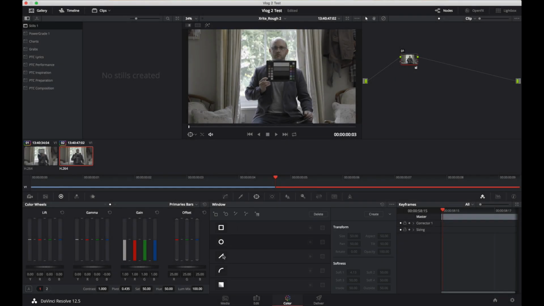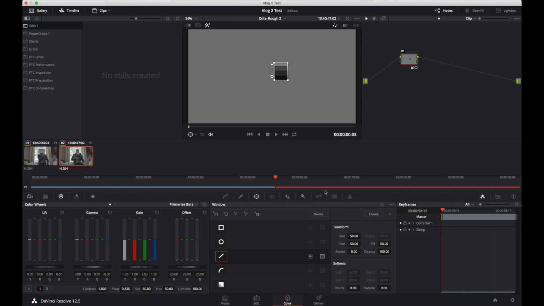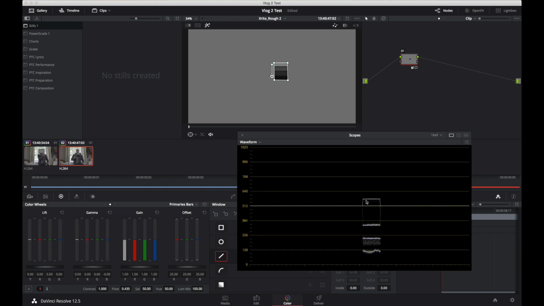So let's start with exposure. I'm going to move the controls around the four different chips in the middle. So we've got the 90 IRE, 40 IRE, 20 IRE and glossy black. Remember the glossy black, because it's glossy, if it's reflecting any kind of light, it can sometimes give you a slightly higher reading than it would do otherwise. So make sure you've got no reflections there.